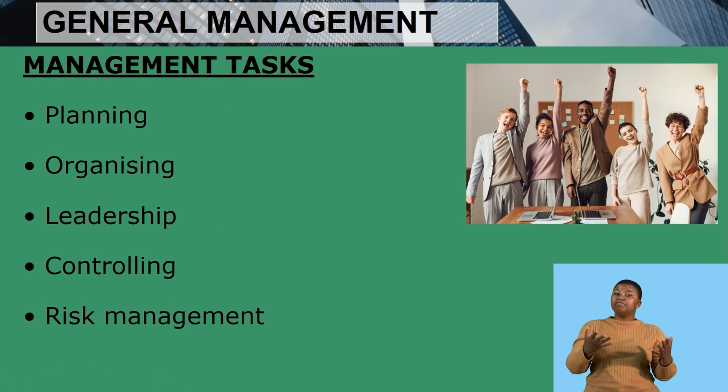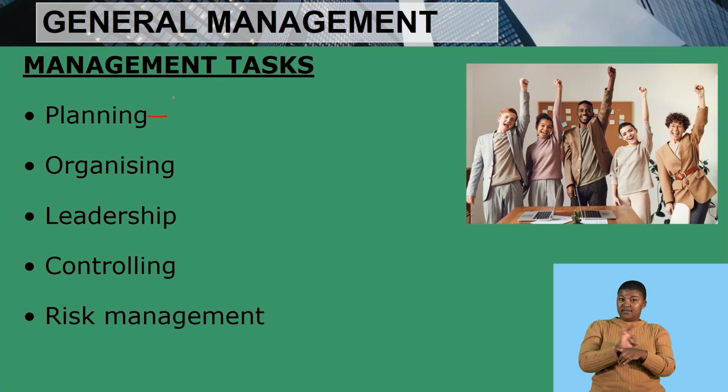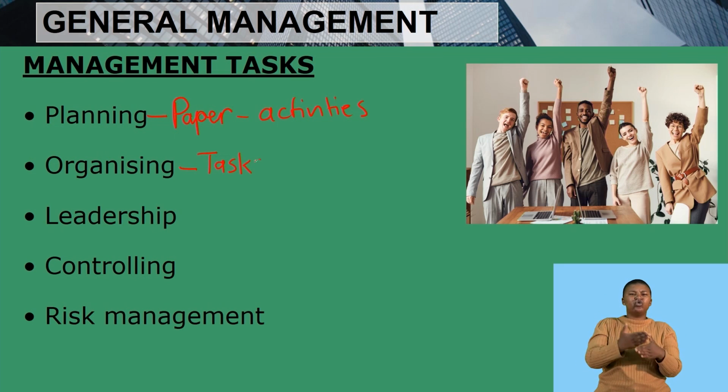If we look at the three levels of management, we have five basic tasks that the management needs to do. The first thing they need to do is planning. Planning, remember, is the easy way, it's on paper. It's where they plan all the activities that need to be done for them to reach their goal. So what are the activities that need to be done? Then they organize. Organizing means grouping the work. So they will decide what tasks need to be done by what people. What is every employee and manager's responsibility? And then they will also allocate the resources everybody needs to achieve their specific goals.